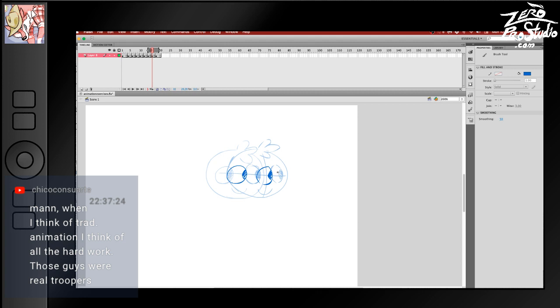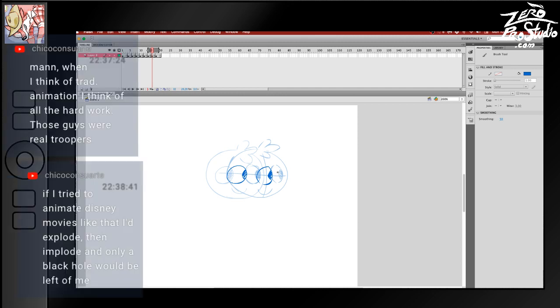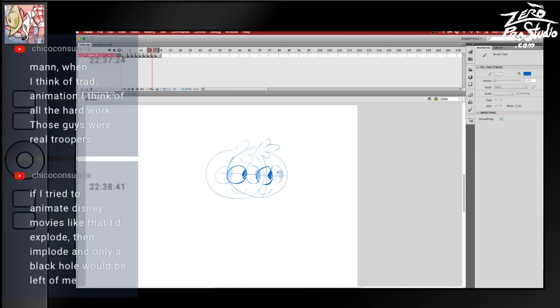Okay, when I animate, I cut all corners possible. How can you make good strokes in Flash? I can't wait to download my consciousness to Minecraft and let robots rule the world! Millions of years of evolution in the brain still can't focus on more than one thing at a time.